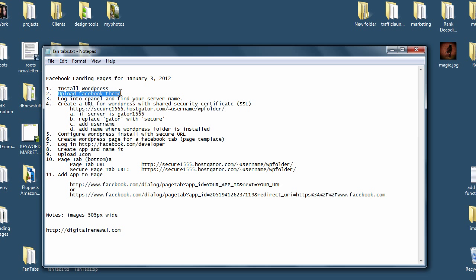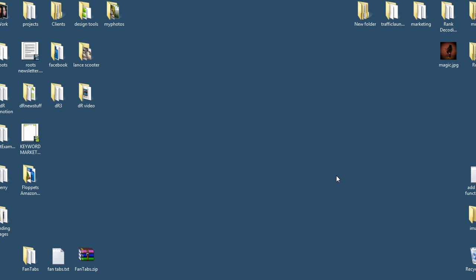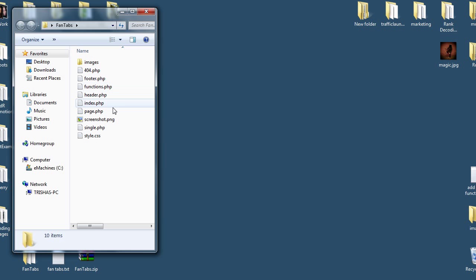Step two is to upload your WordPress theme. Now, you know that WordPress themes have headers and sidebars and menus, and that's just not going to cut it for Facebook. We want to get rid of all that. So you're going to need a WordPress theme that eliminates all that. And woohoo, I made one for you. It's a stripped down version of a regular WordPress theme. I don't know if you've ever looked inside of a regular WordPress theme, but it has only the files it needs and some custom code in there to eliminate the scroll bars, that nasty scroll bar problem when your iframe goes taller than Facebook allows. So let's do that now.